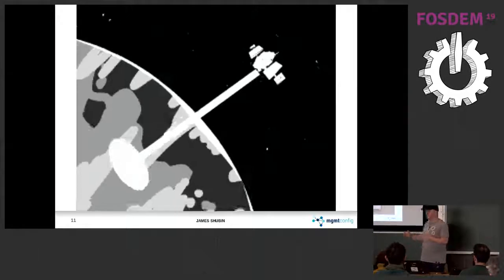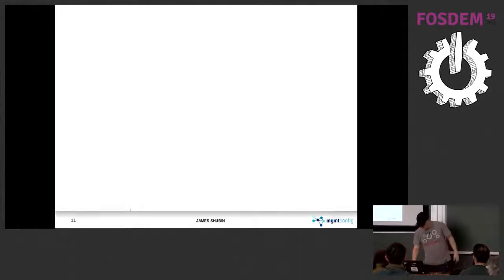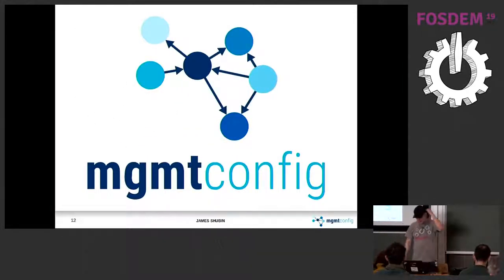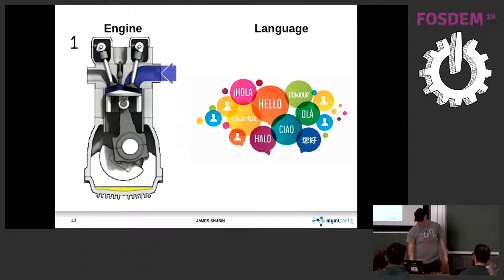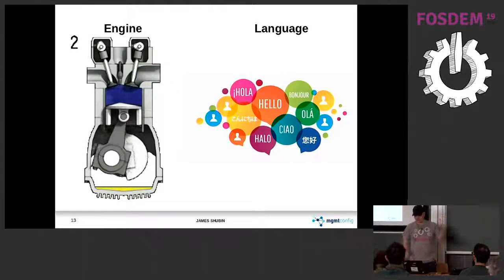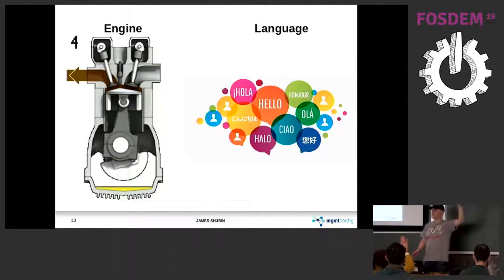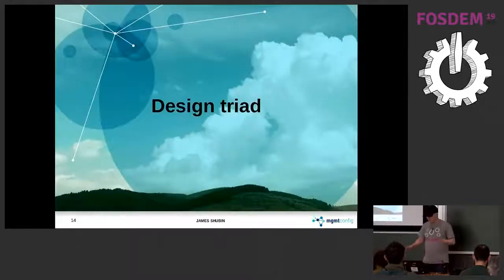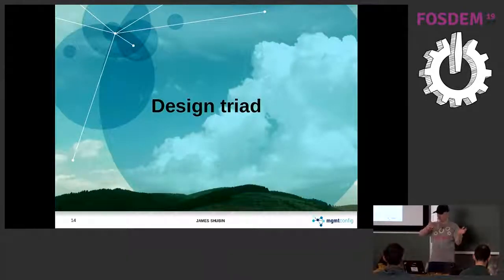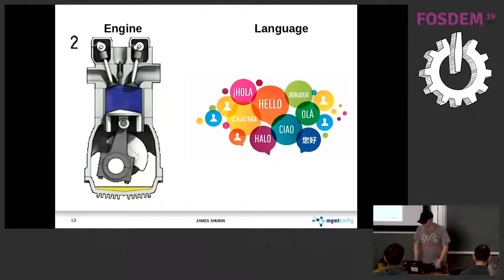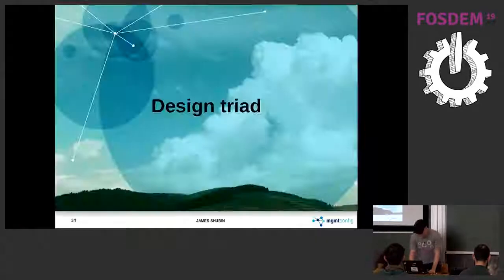There just wasn't really, sometimes you really need to build new things, and so that's the thing. So long story short, I sat down, I started working on this project called Mgmt. We have a nice pretty logo that someone made. It's a DAG, it's a graph. It has two main parts, so just a little intro. Who's seen Mgmt stuff before, anyone? Or are you all complete beginners? Okay, so we're gonna go with some basics. There's basically two parts, there's the engine and the language, and we're gonna talk about both of them.